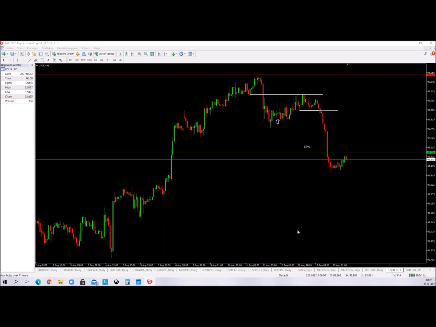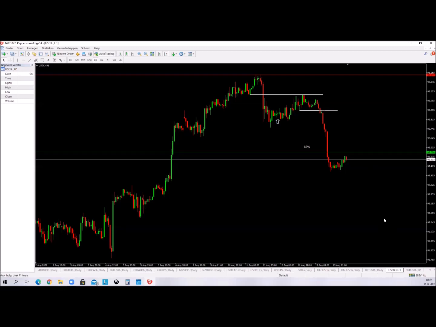And as we all know, most of the majors are heavily correlated to the dollar index, especially euro dollar, which is usually like the inverted version of the dollar index, but there are some minor differences there. So how can we use the dollar index effectively to trade? First of all, you want to gather some statistics. At least that's how I do it.